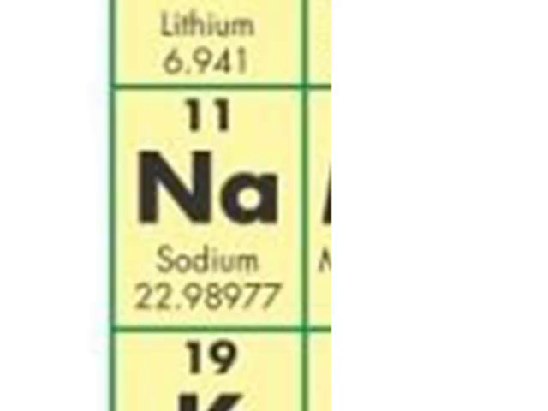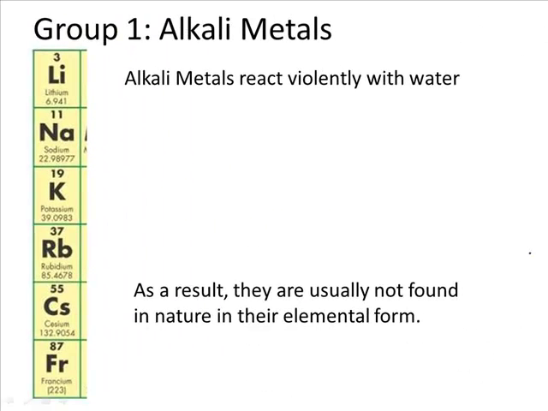Instead, we usually find these elements as part of compounds. That's why you usually don't think of sodium as being a shiny metal. You think of it as being part of sodium chloride or table salt. These elements, while they have very similar chemical reactivities, change drastically when you bond them into compounds. We'll talk more about that later in the course.